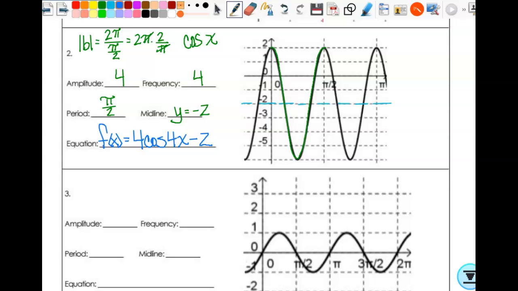So if we were doing horizontal shifts, you could pick one and we could look totally different. But since we're not shifting left or right, when I look at my axes here, I've got y and x. So if I start at the midline 0, 0, it's a sine because it would look like this, right? But I'm starting up here, and so if I look at this, I have it starting like that, and so that's how I know it's cosine. It's a good question. And that's another reason why I traced it, because when there's a lot going on, it was a little bit more obvious on number 1, but when there's a lot of little hills there, it's hard to tell. Good question. Anything else? All right, so you try number 3.